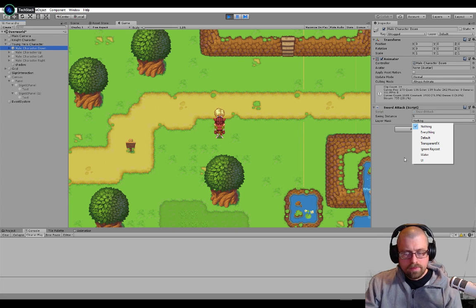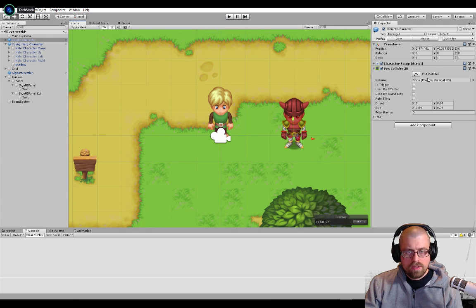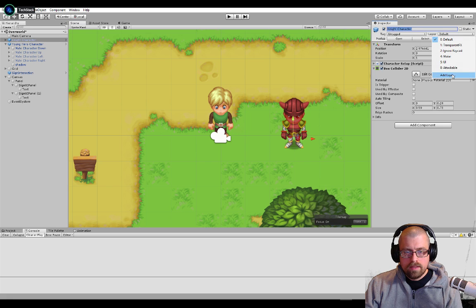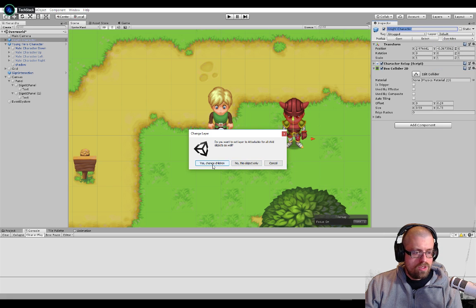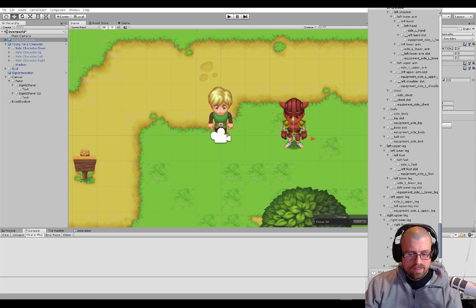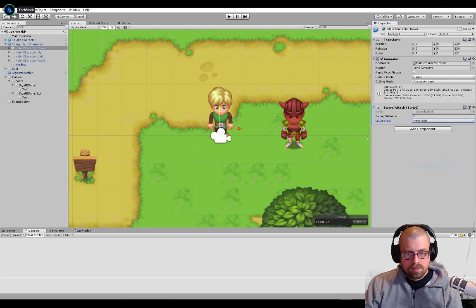Layer mask is nothing, that's why. Okay, so let's go and set up a layer mask for this dude. He's going to be on a special layer of enemies. Well, attackable, right? It doesn't have to be an enemy. It could be other things that are attackable. Attackable. Let's set him on that layer. Yes, change the children. Going to apply that to everything on the prefab itself, and then we're going to come into here and say attackable.